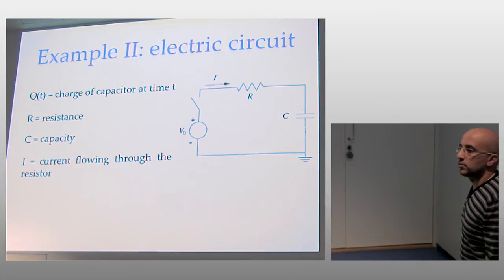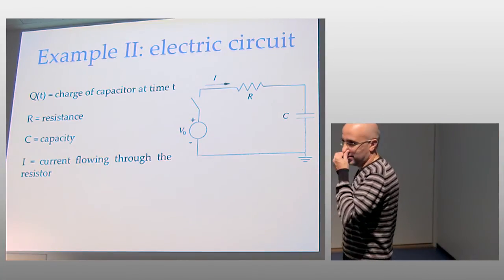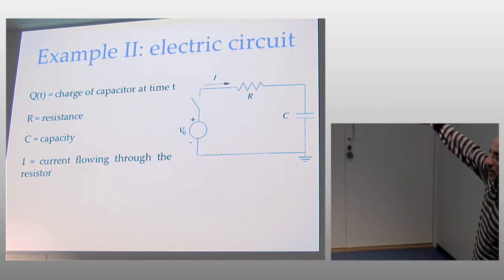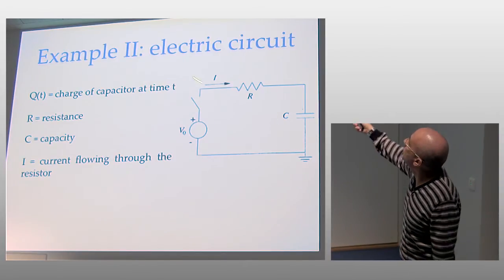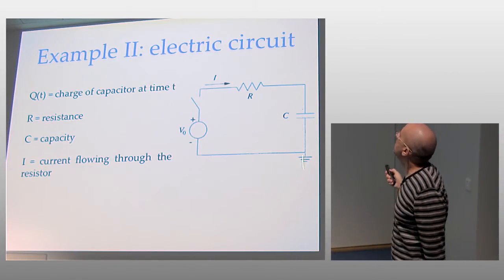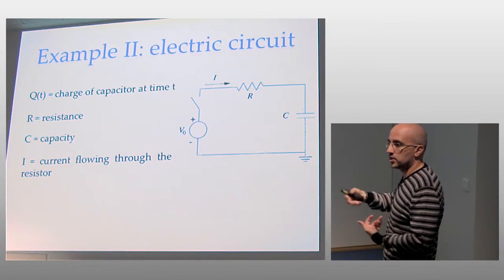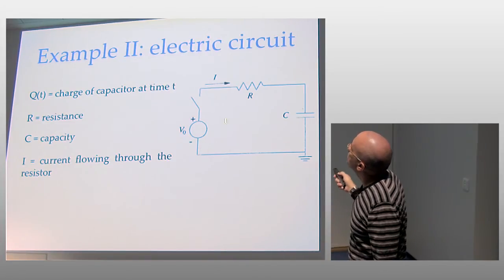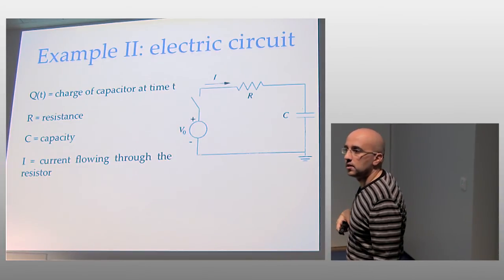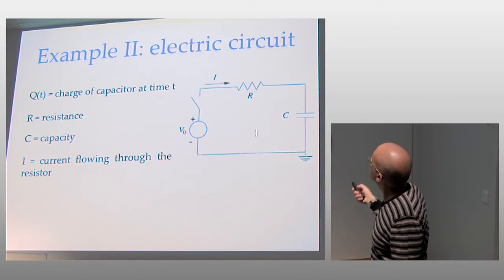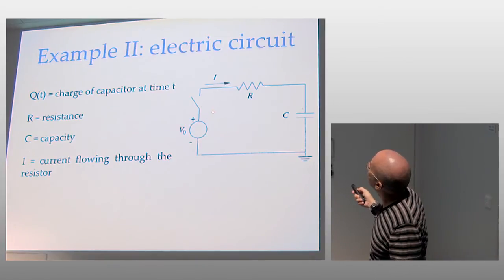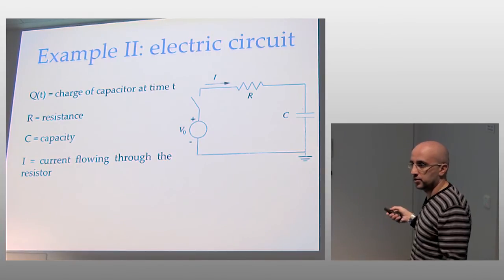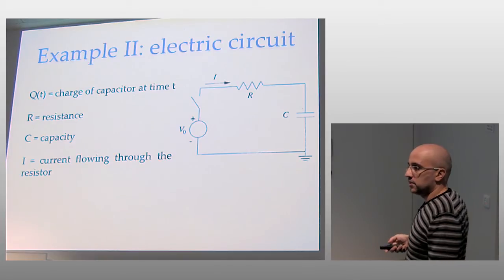This is now a concrete example from life somehow. Electronic circuits, electric circuits. This is a battery, direct current battery with voltage V0. This is my resistor where the current flows. And this is a capacitor, which will accumulate charges of opposite signs on the two sides of it. So, of course, there cannot be any creation or destruction of electric charges. So the sum of the voltages in each of these three components of the circuit should be 0. These are Kirchhoff's equations, right?